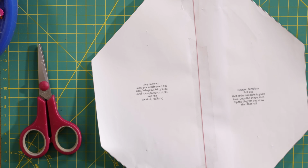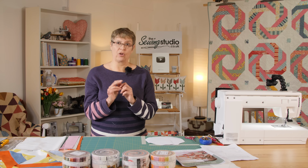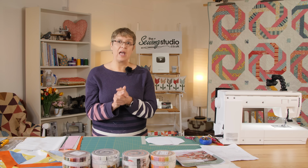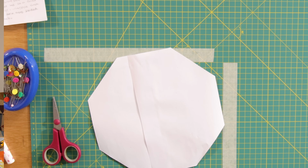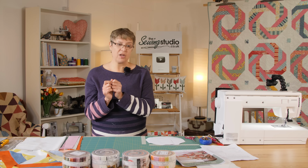And rather than drawing it out, I just printed it twice. And when I cut it out, I cut out one on the line, and I made sure I went around the outside of the line, so I wasn't taking off any of the sizes of any of the sides. And they do say in the pattern, once you've made your template, just measure all your sides, and they give you what that should measure.